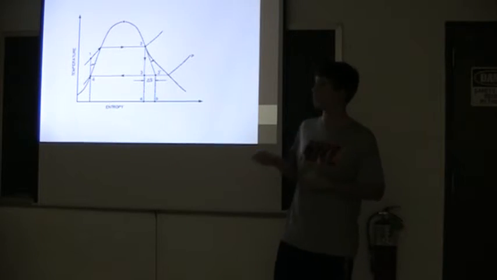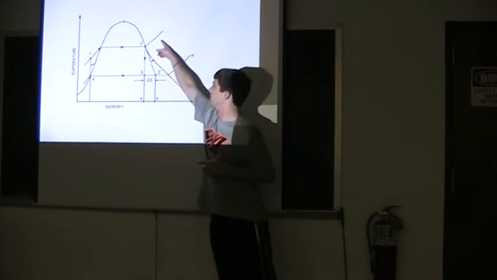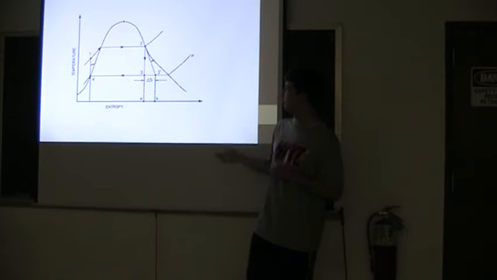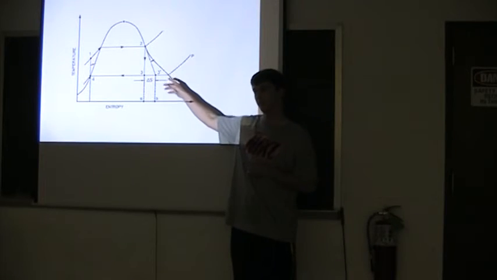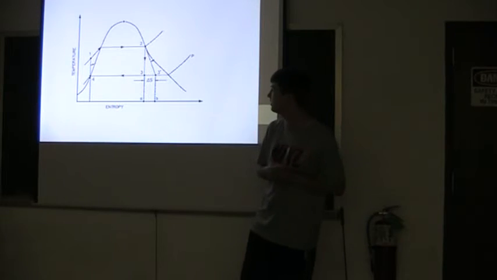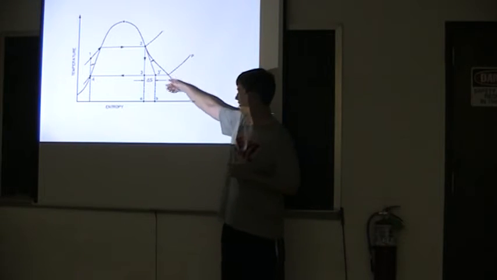And also, this is the ideal. For the real case, you usually have to extend this out up here because you don't want it to turn into a mixture of steam and water in the turbine because that's not good for the turbine. So in reality, you have to heat it out here and then go down.